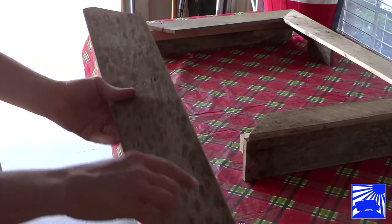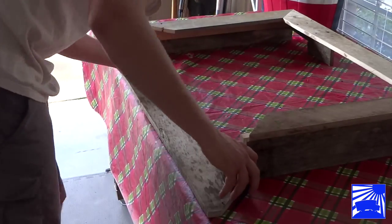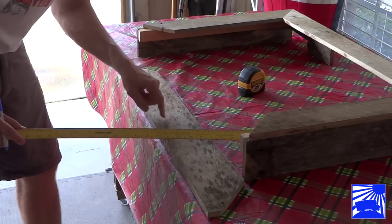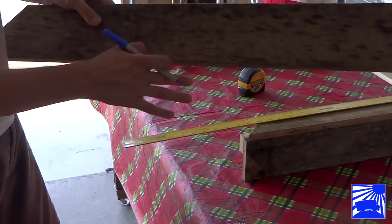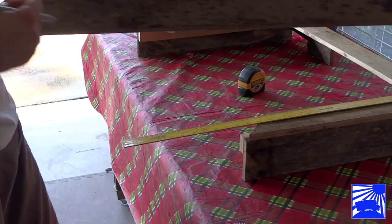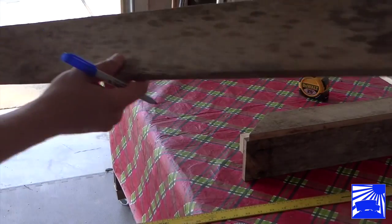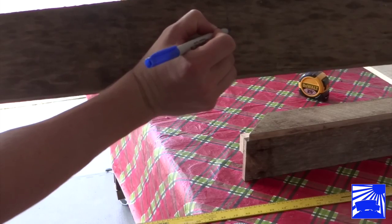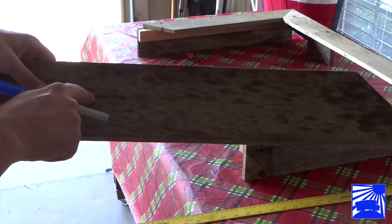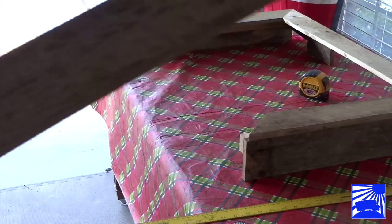So now we just have to mark that position on the back of this board. Marking the center of the board first, and then I'll measure 1 inch over in this direction for the IR receiver. So what I've done is I've marked the center where the power button is, right there, measured 1 inch over and 2 1/8 inches down, should be exactly where our IR receiver is, and I'm going to go check that right now before I actually drill.